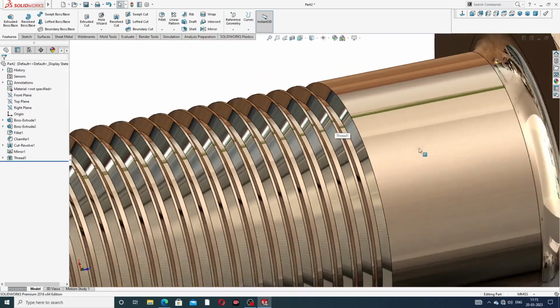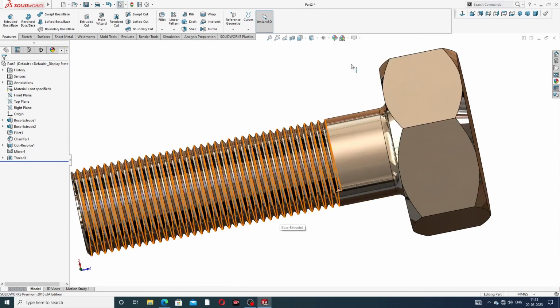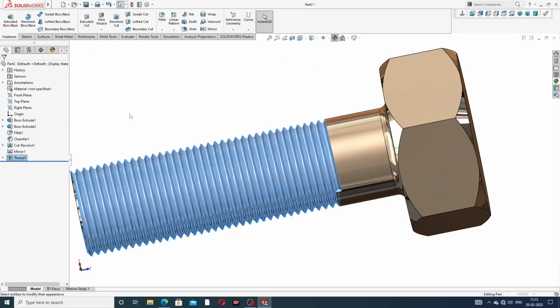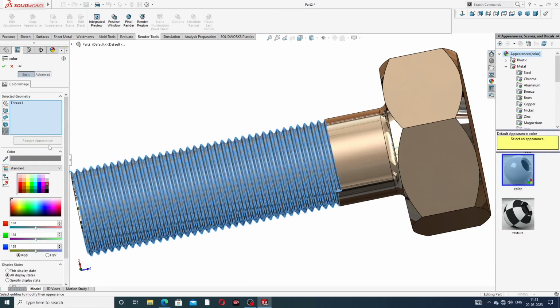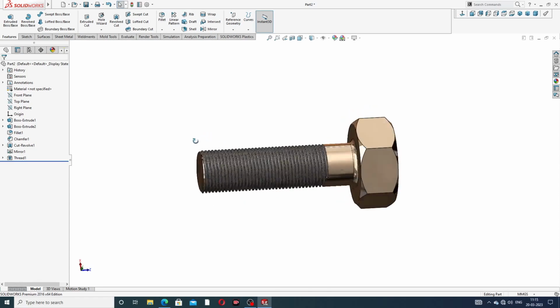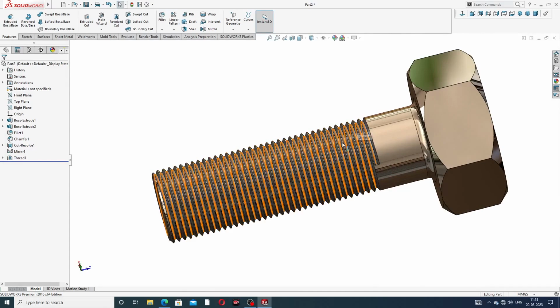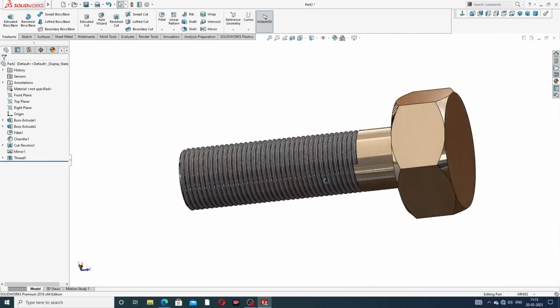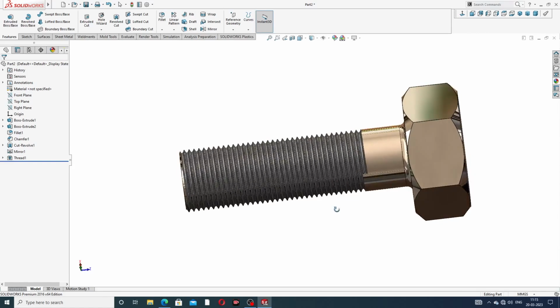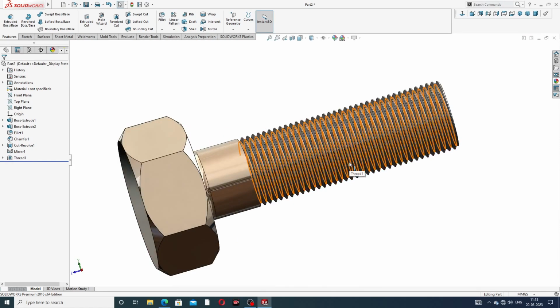This thread is okay, this is perfect, and some thread color is changed here. This is also perfect looking here. The isometric view is also this, and this is perfect looking here.